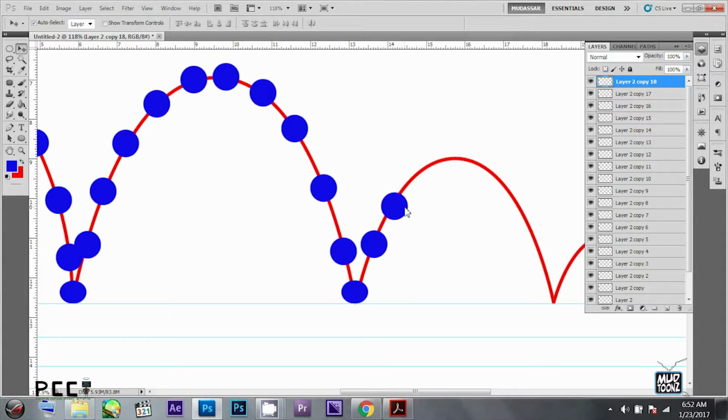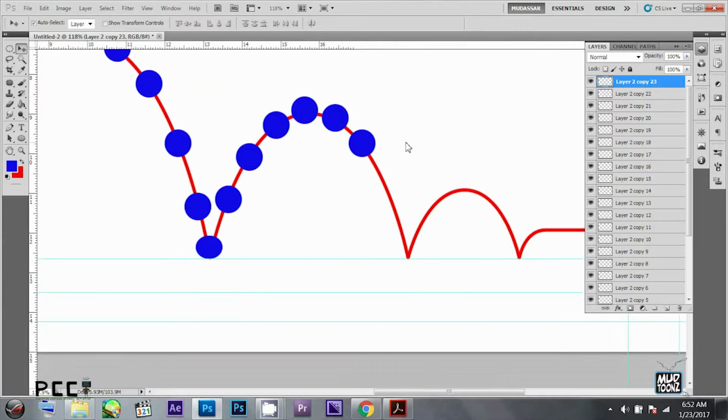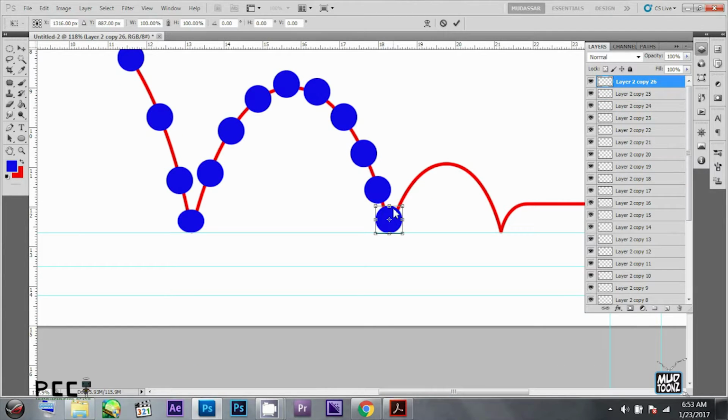Okay, so moving on, the fourth arc, the distancing gets slightly reduced as soon as you move up the arc, and then when you move down the arc, the distancing increases, because the distancing actually indicates the gravity, the effects of gravity on the ball. And when the ball hits the floor, it actually distinguishes the elasticity of the ball, so it comes under the squash and stretch.